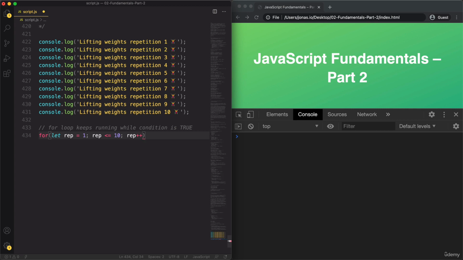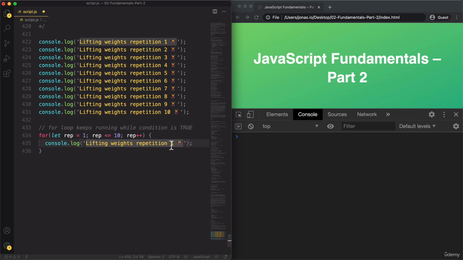And so this will take the rep value and increase it by 1. All right. And now all we have to do is to write the code that we want to be repeated. And so let's copy this string here. Okay. And let's say 1, and then it will print this string 10 times.